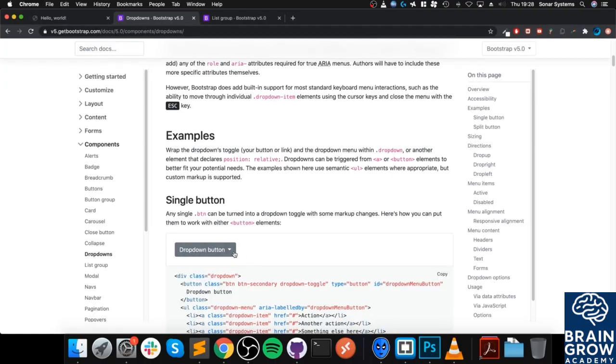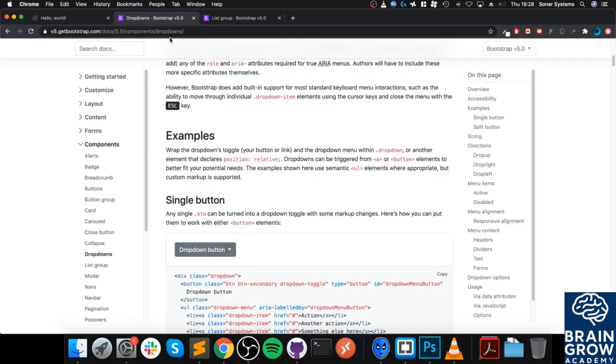Hello, in this video we are going to take a look at Dropdown. I'm sure you already know what a Dropdown is in the context of web design, web development, but if you don't, it's basically one of these. They can get a bit more complex than that just in terms of the way they look, but in terms of the base code, we'll be covering that and we'll be covering some extra features as well.